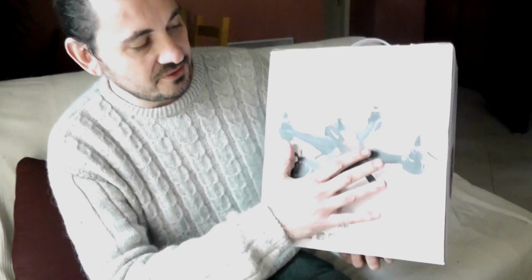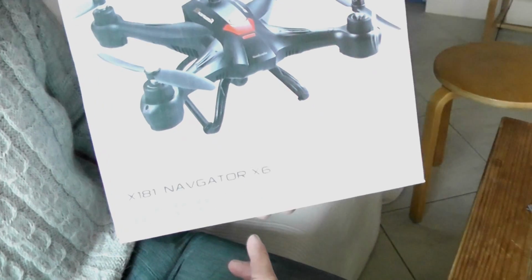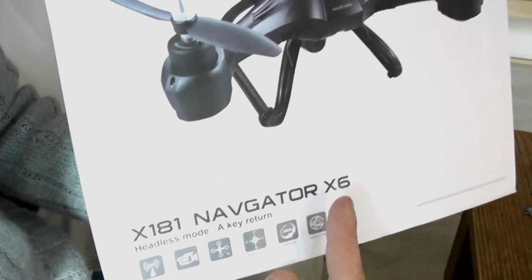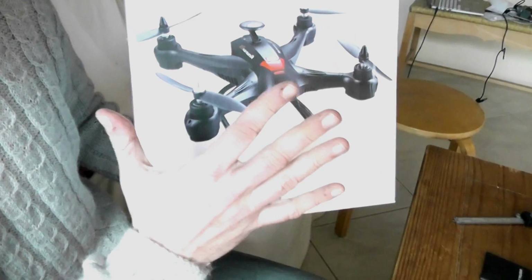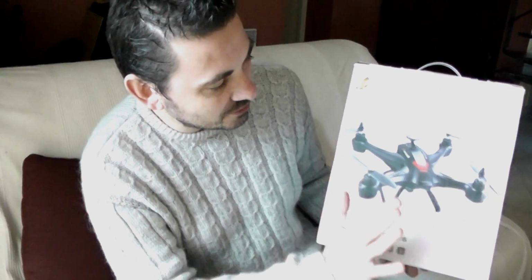Hello, welcome to an unboxing and quick testing and analysis. Today will be a new quadcopter, a new 5.8 GHz FPV machine. As you can see, this is the XinLin X181, so-called Navigator. It's taking the shape of the design of the Walker Scout model in my point of view.